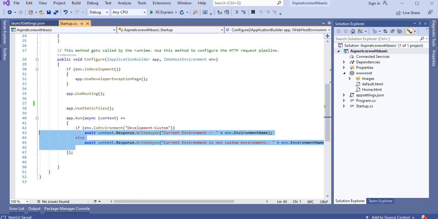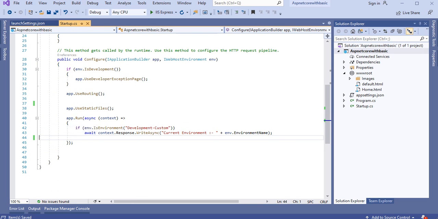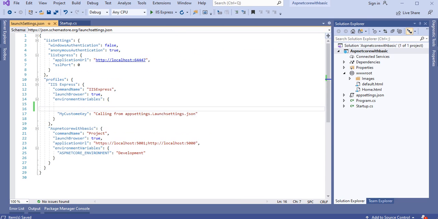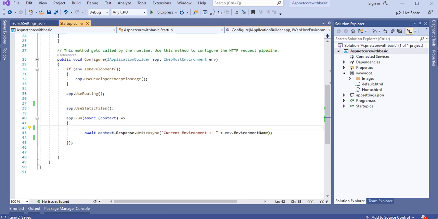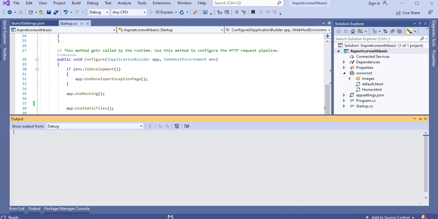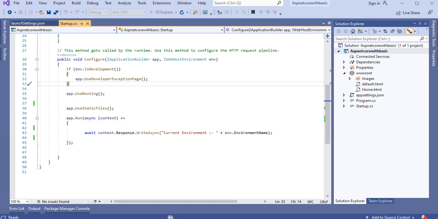We have seen the condition in which scenario we should use the environment variable, and we know currently we are running this application on IIS Express, and when we go here we are not using any ASP.NET Core environment. So by default it uses the production environment, that we have seen in the previous tutorial. As a reminder, we can run this application and we will see by default it will take the environment name as production.